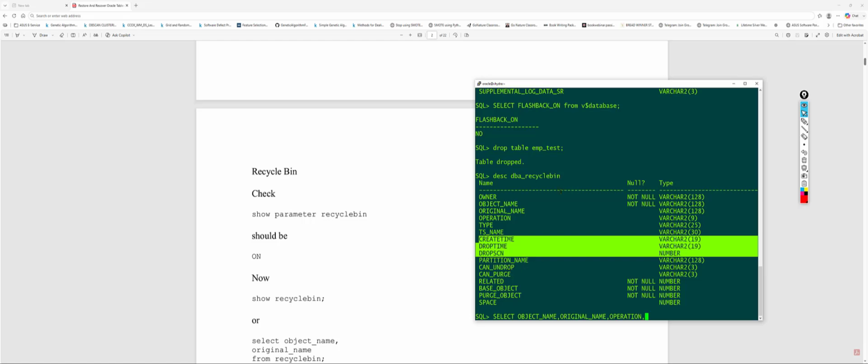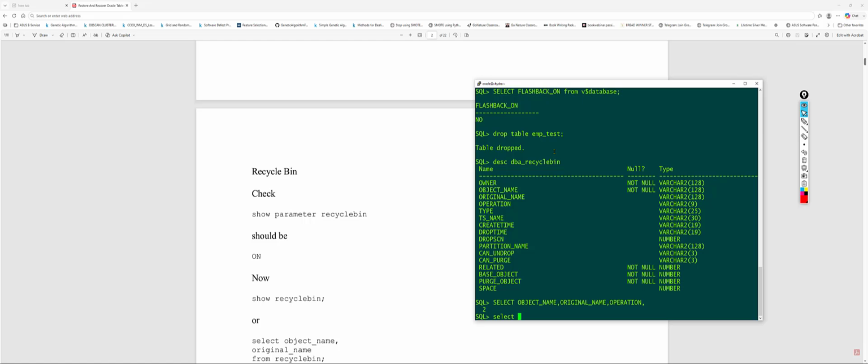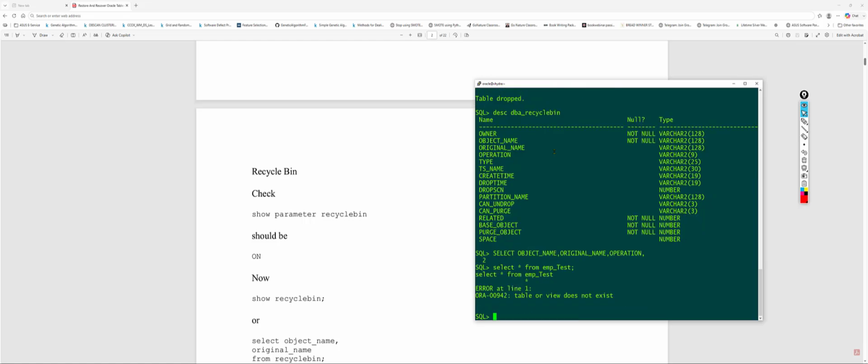So just imagine someone dropped the EMP_TEST table, but the IT department team requires information about one of the employees' salaries, for example. This table was mistakenly dropped, so someone executes a query like select star from EMP_TEST.